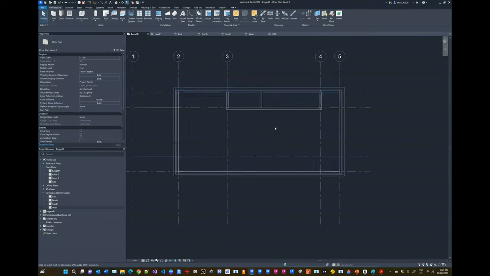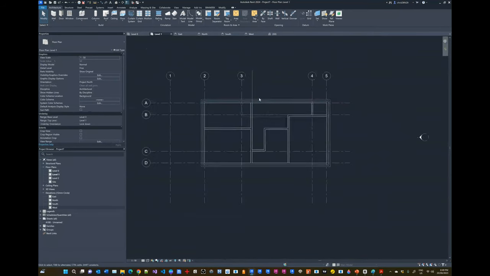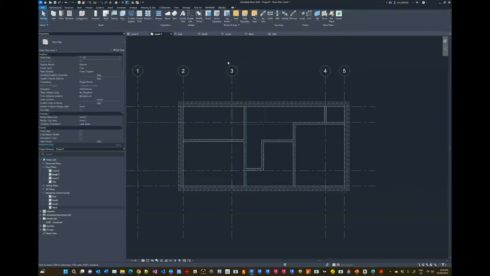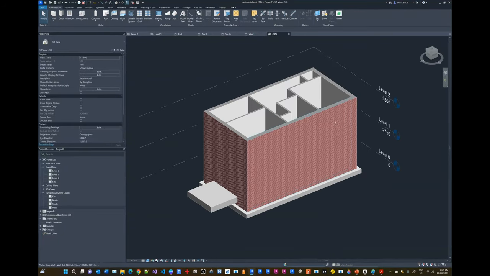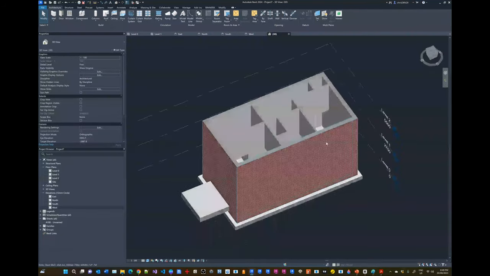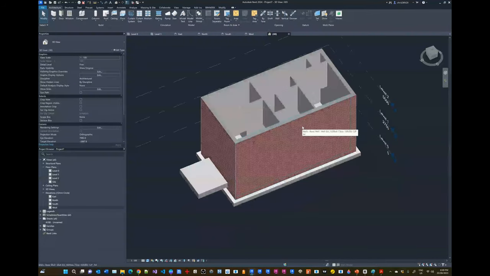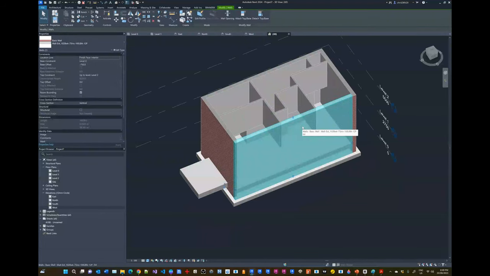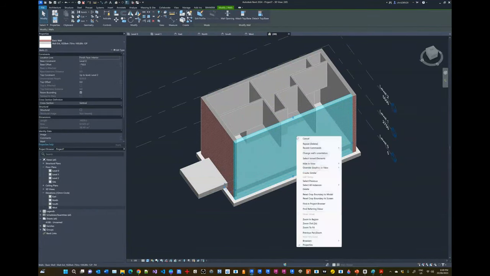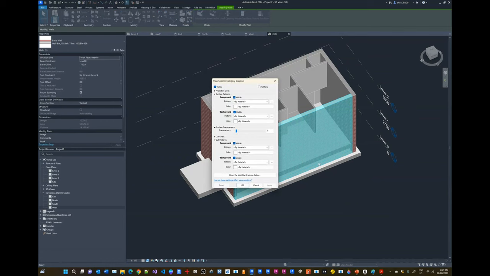All right, so we've got our ground floor layout, and we've got our first floor layout here. And if we look at the 3D model, this is what we've currently got. Now, just to make things a bit easier for us to see what's happening in our 3D view while we're developing, I'm going to select any of the exterior walls. Then I'm going to right-click, and I'm going to choose Override Graphics and View, and I'm going to choose By Category. Okay, and what this is going to do is it's going to allow me to set the transparency of the surface of all the elements of type wall to whatever value I set here.